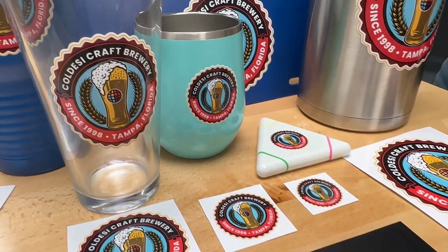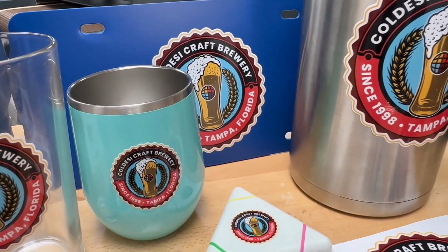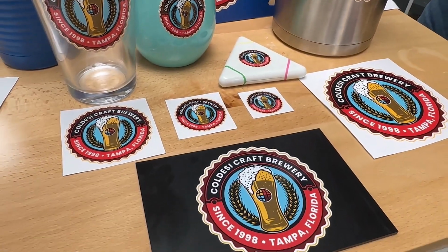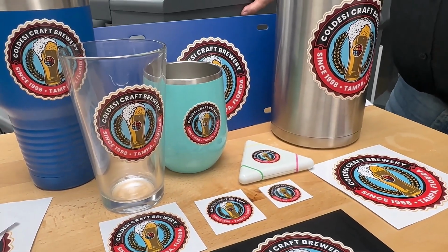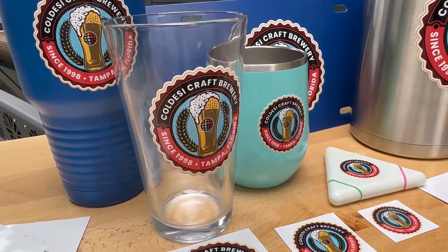Hopefully it helps you to understand a bit more the process. And I think that if you start letting your imagination run a little bit, you'll figure out how to use this in your business, either A, to just create a wholesale transfer business for UV transfers, or B, to start embellishing items that you aren't already embellishing. And it doesn't have to be something as fancy as this. It could be, you know, pieces of equipment or things like that that need custom labeling for them.